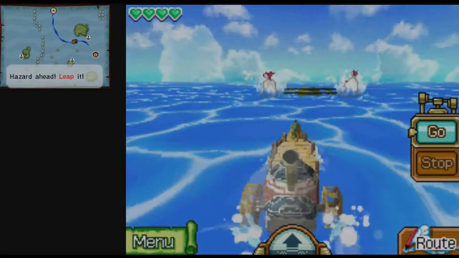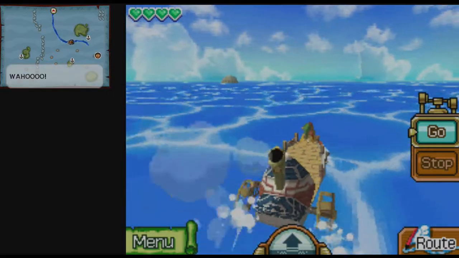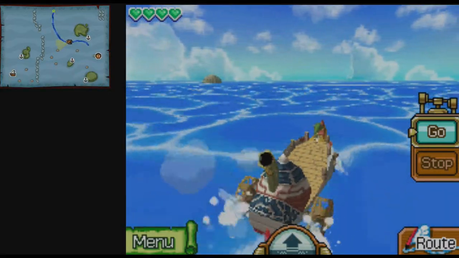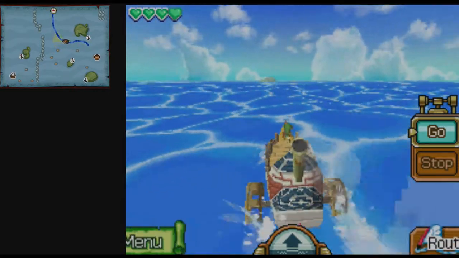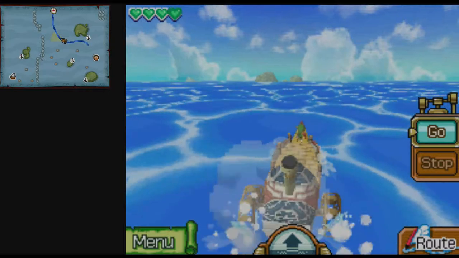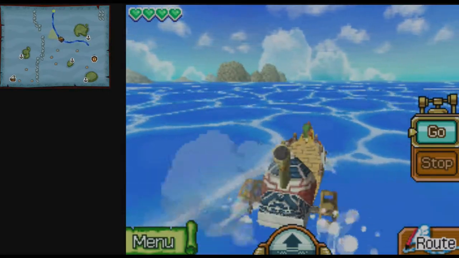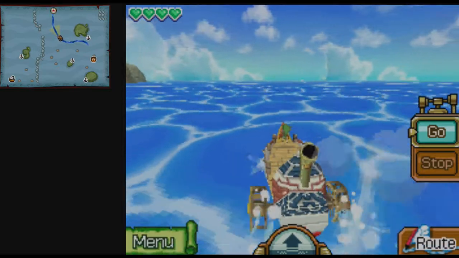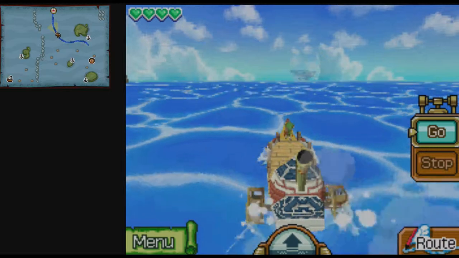Alright, let's jump. You don't really notice it, but when you draw the line yourself, of course you draw the line yourself, but in this particular game, that's the only way you can do things. When you do draw the line yourself, what ends up happening is you have the boat constantly turning in weird ways. Oh.